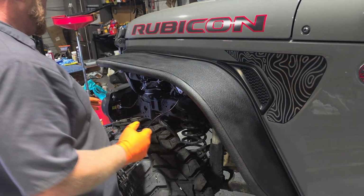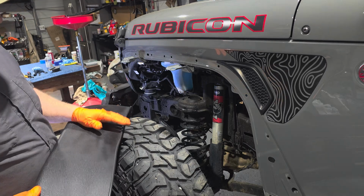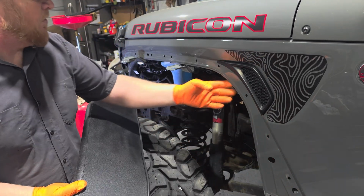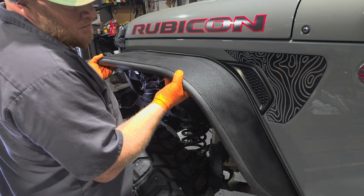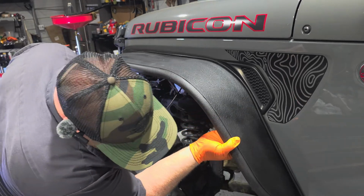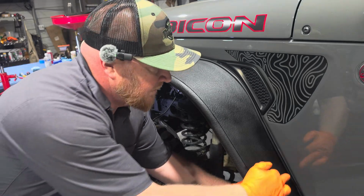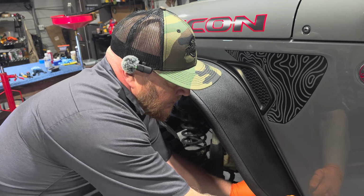All right, guys, I got this mocked up here. As you can see, the rubber piece I put on there. What I mainly want to do is see if we got holes and be able to get to everything, put the bolts and stuff in. And also, I want to show you what I was telling you about before, the scratches. Once I get this lined up, it's right there. That's where that thing should ride, maybe up just a little bit higher. I don't know if you can see it, but right here, where that old fender sat, I can still see those scratches.